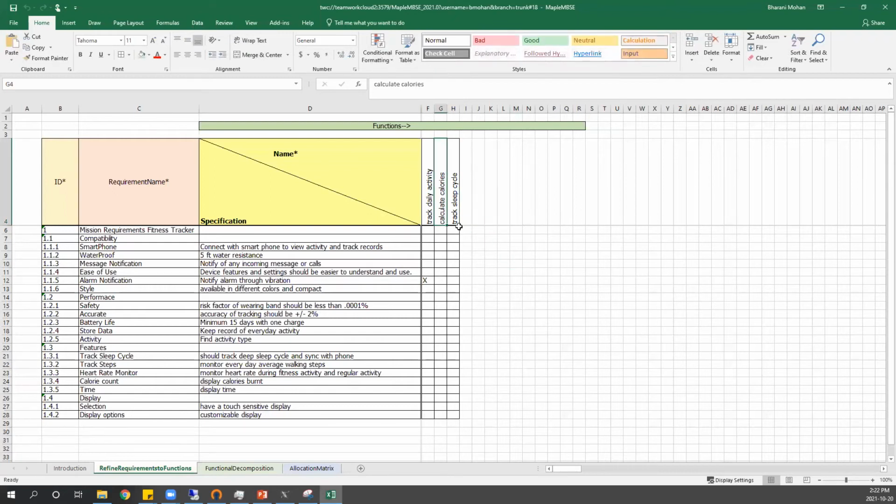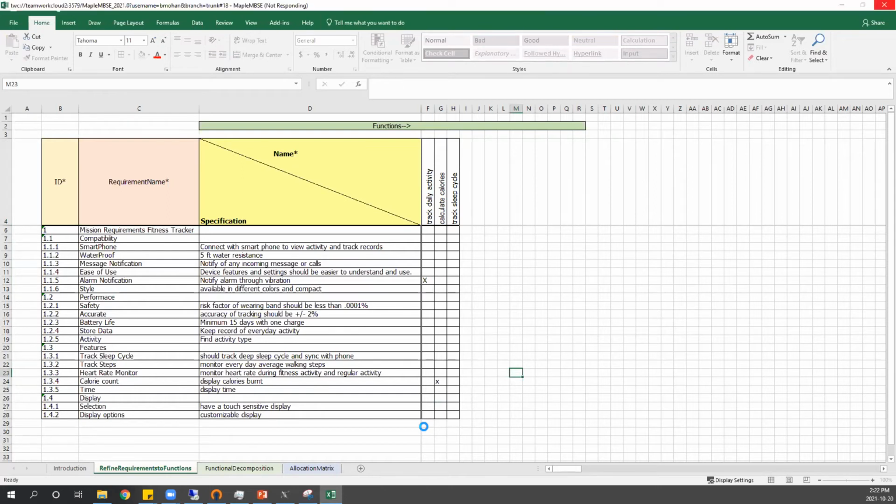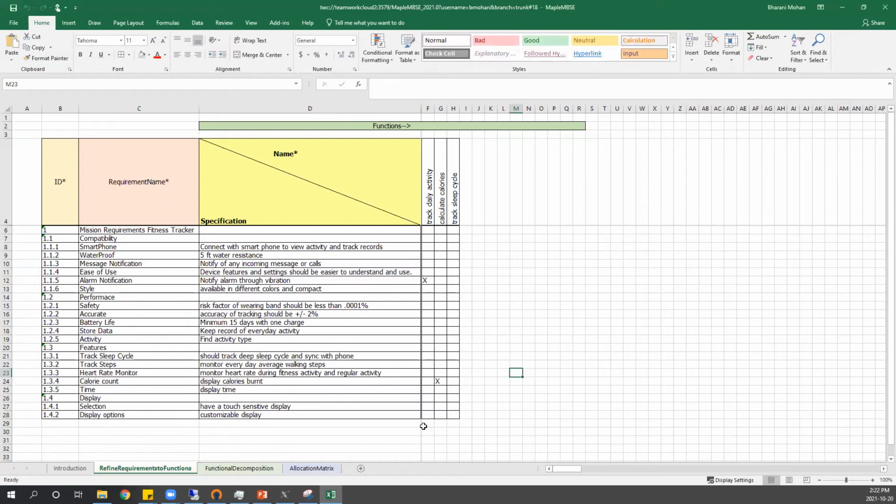Once I create these functions, if you remember from the slide, I want these functions to be linked to the requirements that are in the model, right? So to calculate calories, it's going to be related to this calorie count. So I'm going to add a check, which is going to create that relation between the function we added and the requirement that's in the model. Once I save this model, you'll see how these relations are being reflected. But for now, I'm just going to add a check based on the function and the requirement.